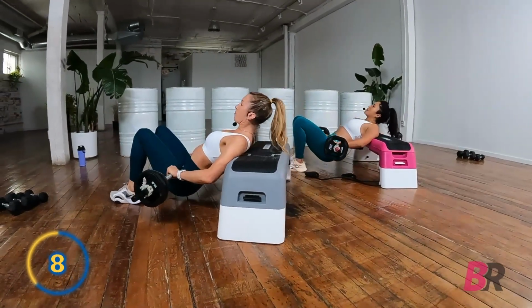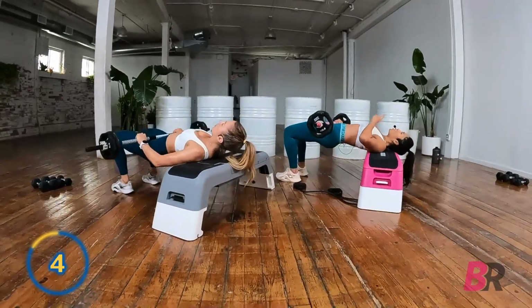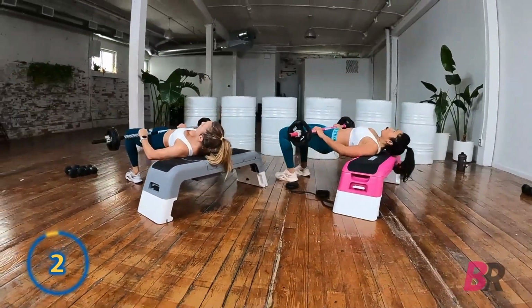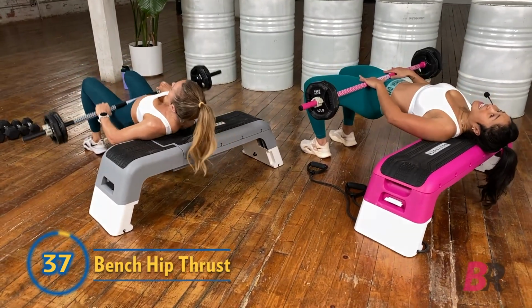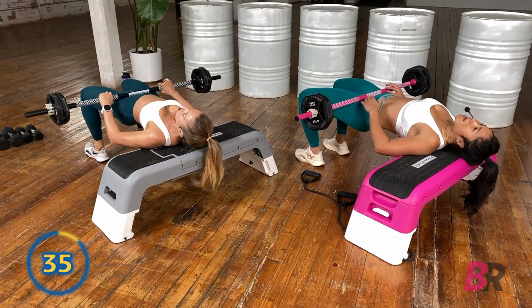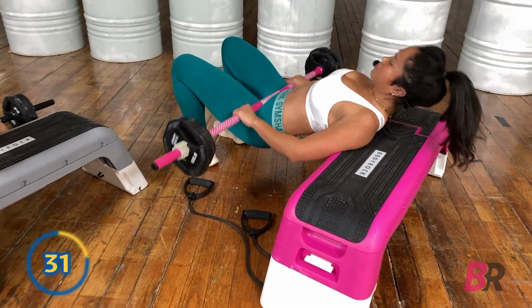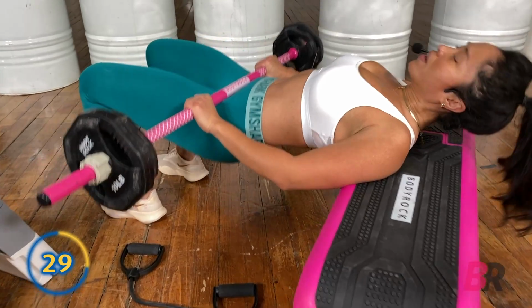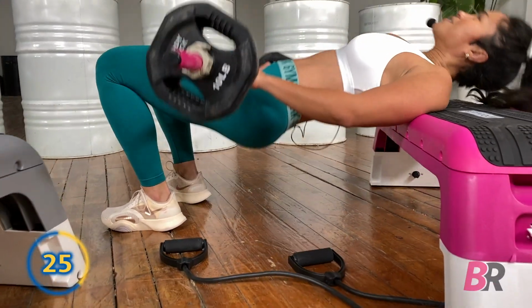You want to keep your weight in the heels, and you'll notice that my gaze is following my movement. At the top of that hip thrust, you want to fully extend those hips, okay? So we're not hyperextending, just full extension of hips. Inhale and exhale. Squeeze those glutes.